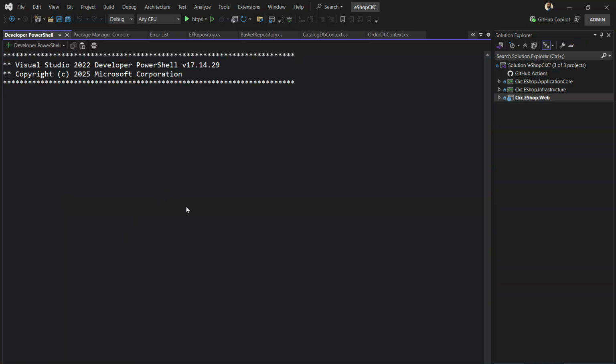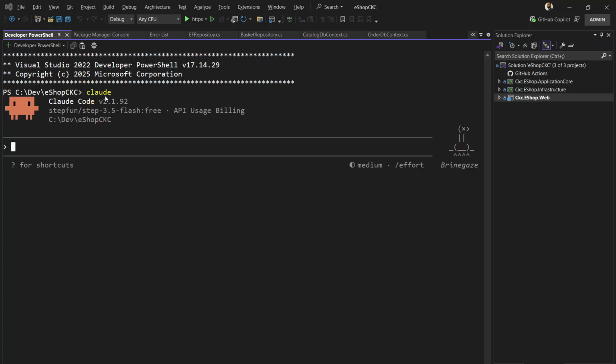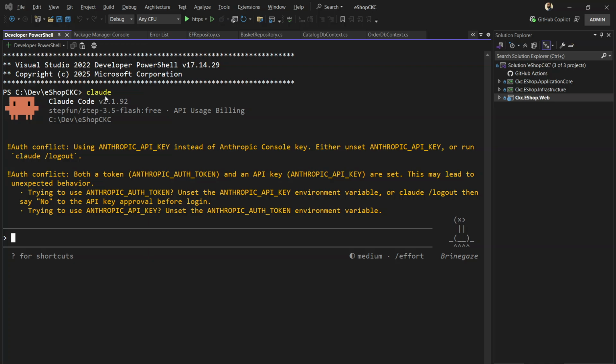I have opened it within the same folder where we are. I can pin this over here, and let me just try running Claude. You can see Claude is running.